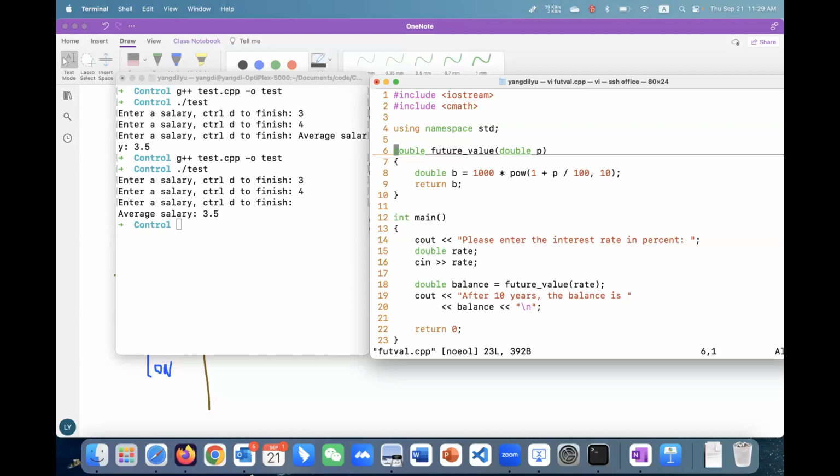What if I write the function below? It depends on the compiler. The compiler typically will complain: I never saw future value before. Normally, when people define long functions, they define them in another header file, and they can include that header file here. So when you compile, you can see these values. Or if you really want to define it in the same file, after the main function, you can use declaration and implementation.